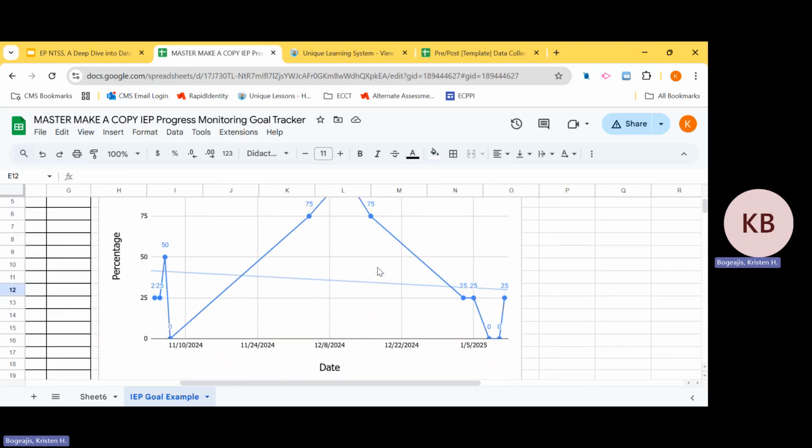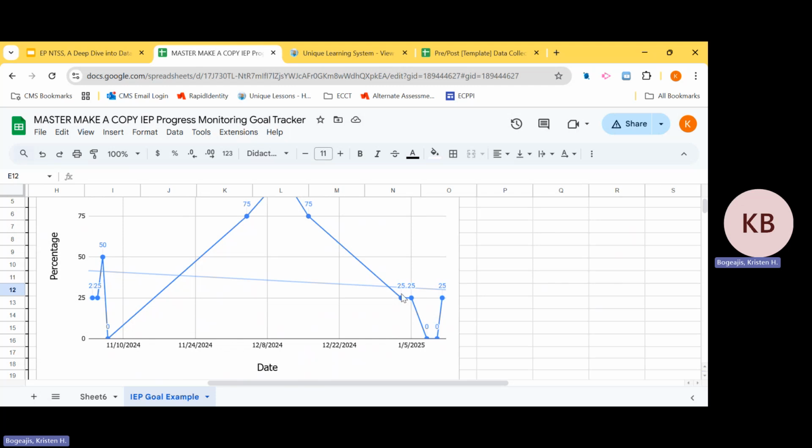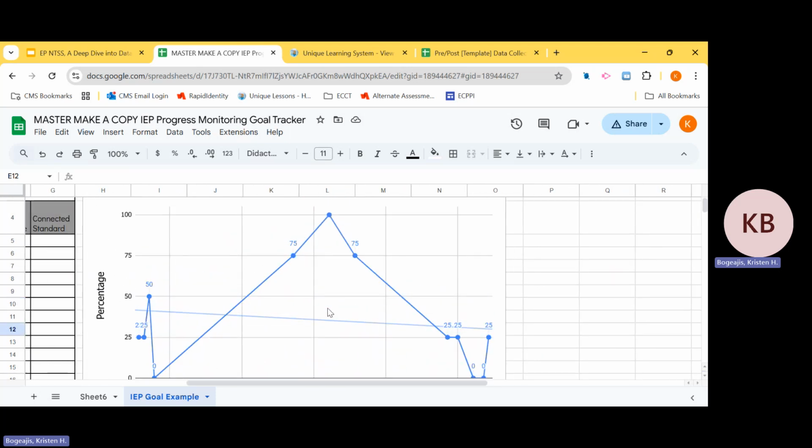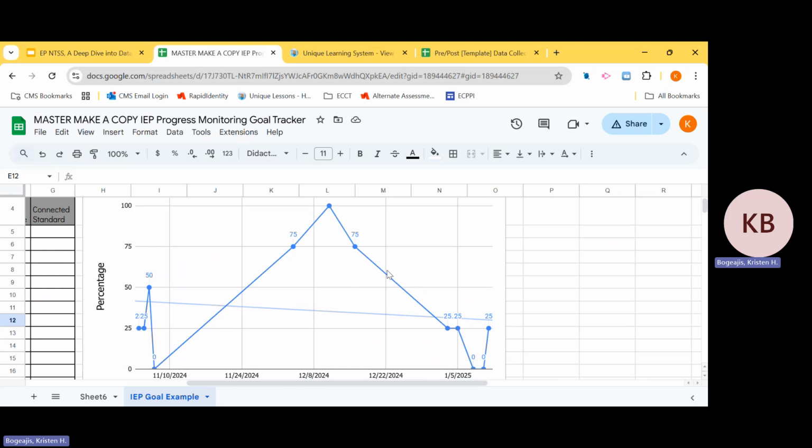Awesome. Looking really good. And then we came back from winter break and it was 25, 25 again. We had 2 zeros and up to 25. What this data might tell me is that he regressed over a long period of break. It's literally the data that you need to qualify somebody for extended school year, right?